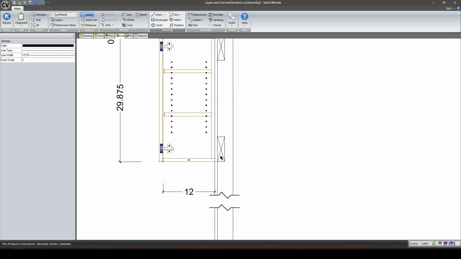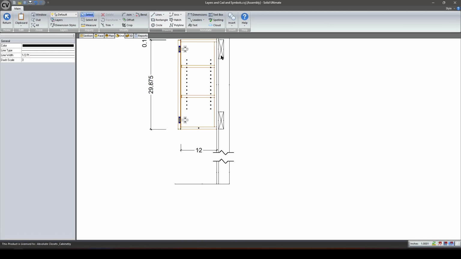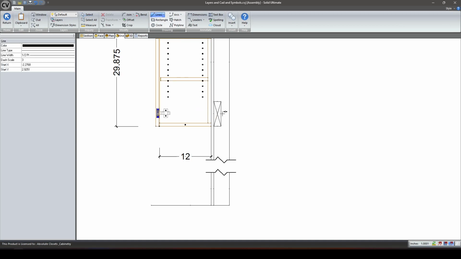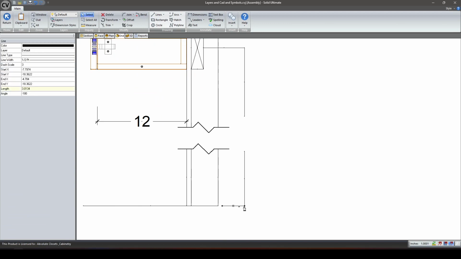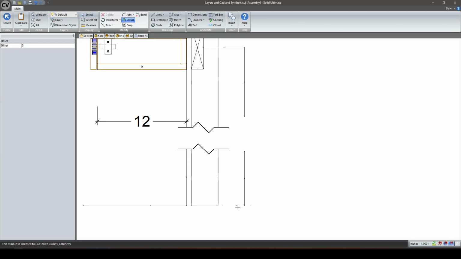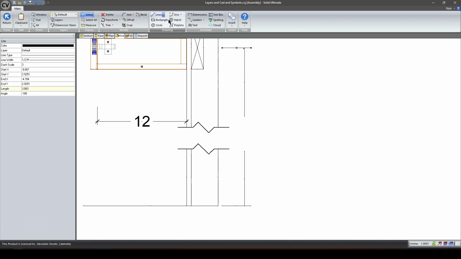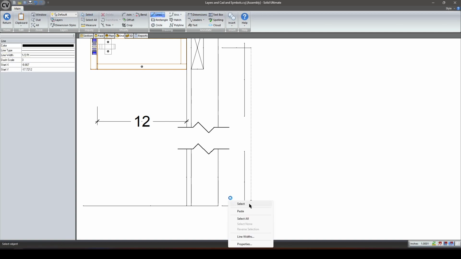So this blocking would always remain static. It would always stay here, but this one would move up and down. But you'd still have the same concept of having basically some dimension lines with a break. Sorry, being a little bit sloppy and lazy on this, which I should not be.